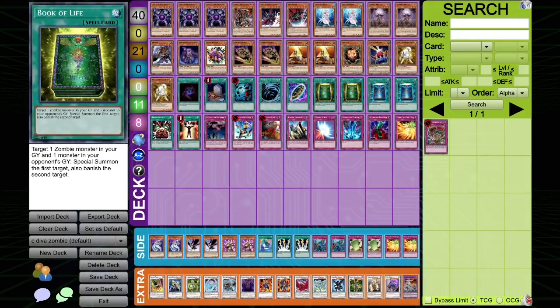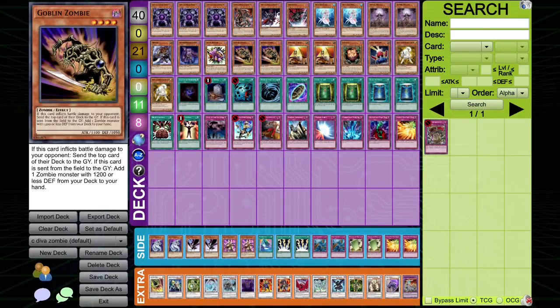But the strength of this deck is that you get to do that in the main deck in game 1, and it works really well. It helps you shut off your opponent's Treeborn Frogs, your opponent's Dandelions, cuts them off from their key resources in the graveyard, and keeps your engine going, keeps your searches coming with Goblin Zombie.